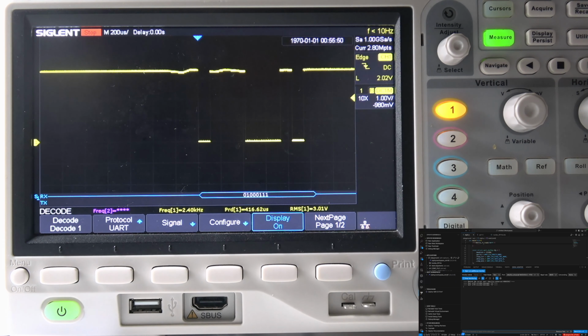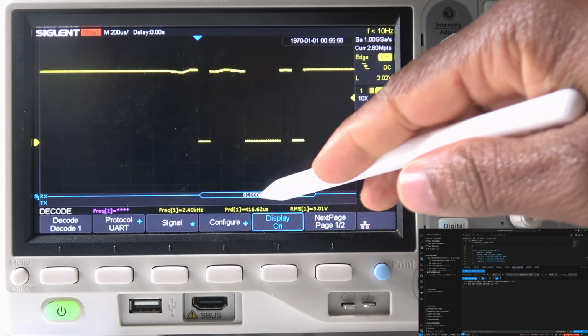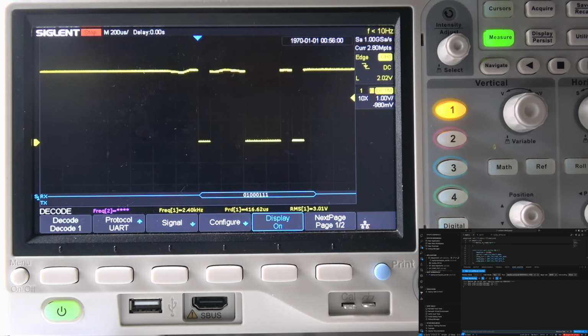So for example, if the sender is sending ASCII characters, but the recipient reads these bits and tries to interpret it as an integer, then I might send a character and the recipient program might be seeing an integer. All right.